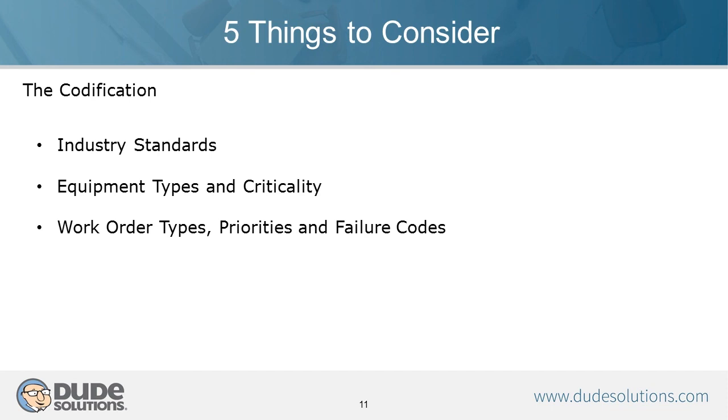The other thing, just like where you have criticality with equipment, you also have to be able to understand how important the work order is and what the priority of the work order is. So again, I like a scale from 1 to 4, where 1 is emergency, 2 is a high priority, which means that it has to be addressed within 24 hours. 3 is a medium priority, which is less than a week, and then 4 is low, meaning when you can get to it. Again, people have made scales that are different than that, or more thorough than that, but the 1 to 4 is a good place to start, and you can always expand out later if you wish.